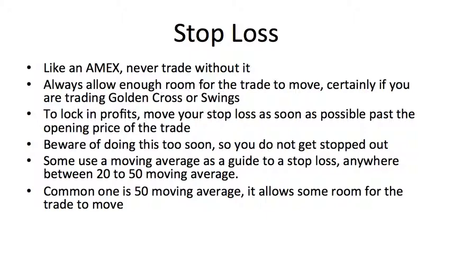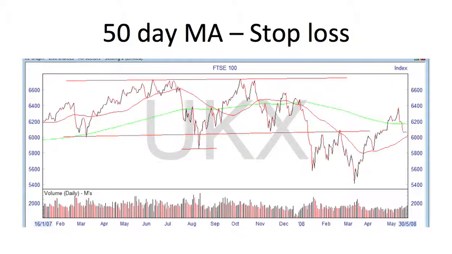Usually it's a good idea to place it at a moving average point. One of the most common ones to do is look for a 50-day moving average, and that gives you a great place to begin to look to where to put a stop, because it gives enough room for a trade to breathe and the market to move, but it also protects you enough to stop you from getting any sort of really huge, massive losses.